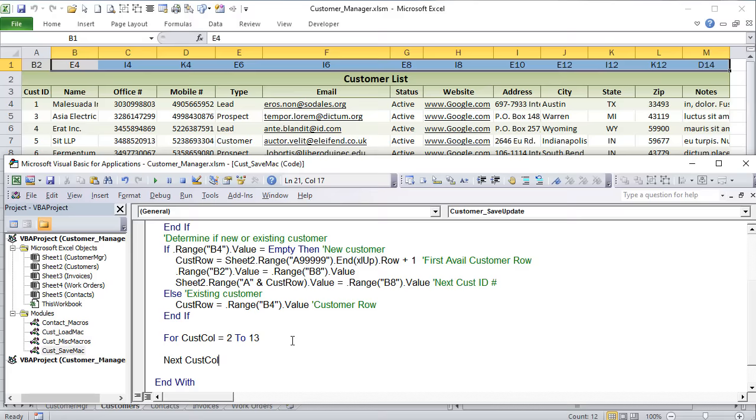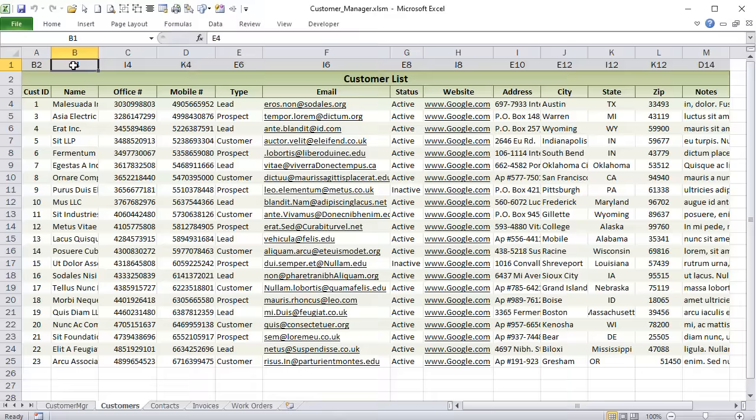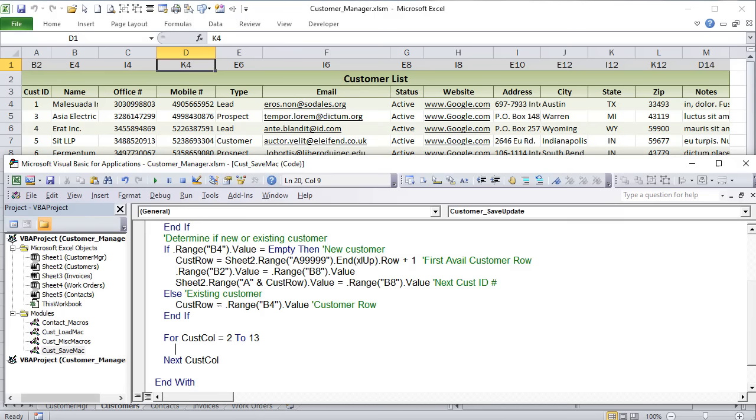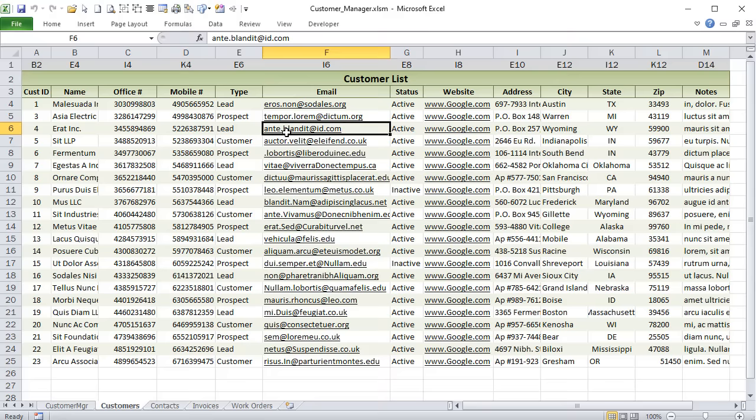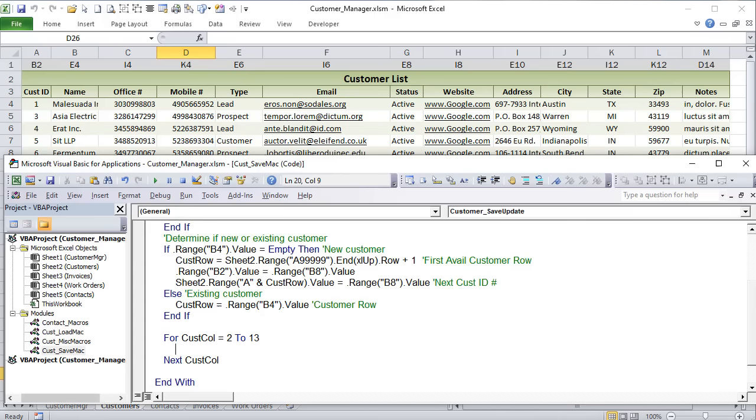And what do we want to do? Again, our ranges, we're looking here in column one, B, I4. Remember I explained that to you, so that's what I'm looking for. But this time we're saving. So what I'm going to do is look in I4, and whatever's in I4, I'm going to place in the customer row. Whatever's in K4, let's say it's a new customer, I'm going to place it here. So sheet two dot range. What is the range? In this case, actually, it's going to be cells because it's dynamic. Cells, customer row, comma, customer column, dot value.